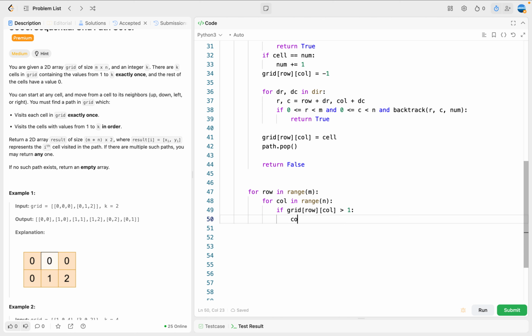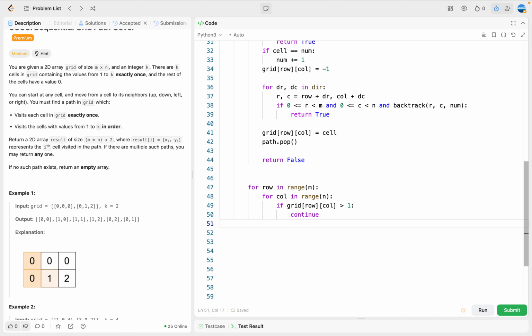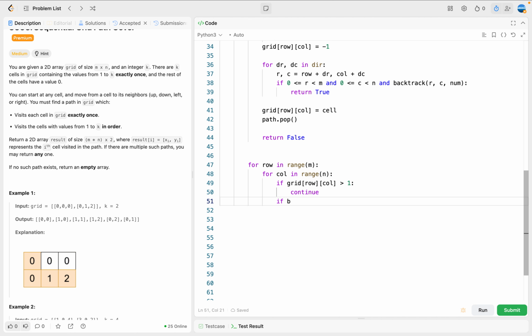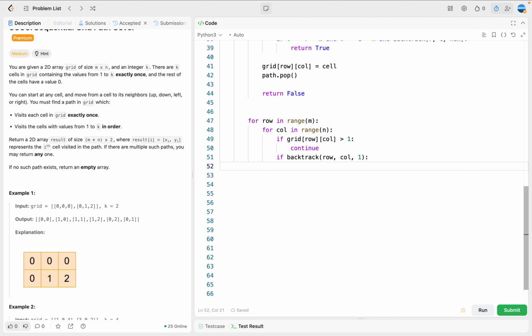If so, we cannot start from here, so let's continue. Then we check if backtrack from the current row and column, starting from 1, returns true. If this is true, we don't need to continue because we have already found one.